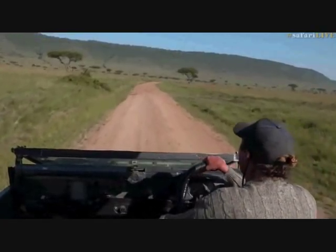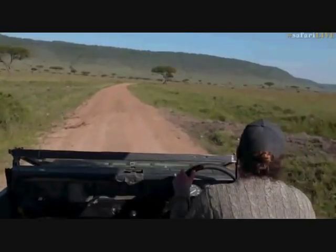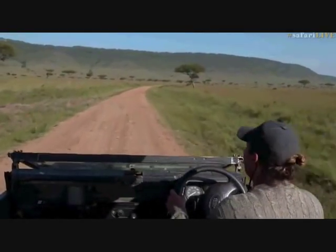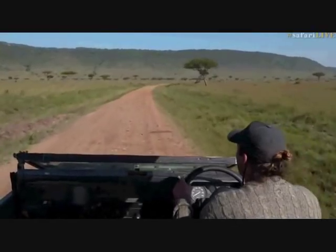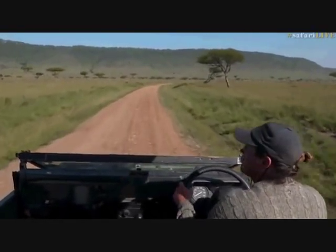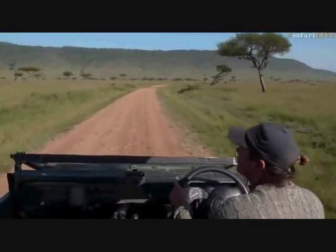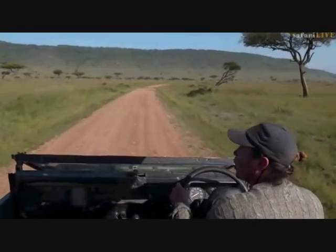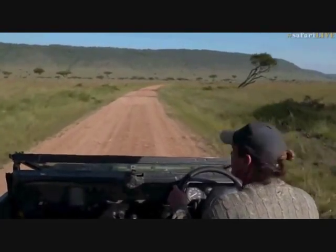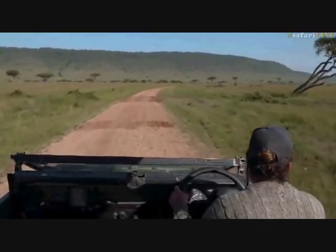Now, they are what you call a brood parasite. A brood parasite is a bird that will lay its eggs in other birds' nests, like a cuckoo. There are quite a few different types of brood parasites, and they generally will parasitise the different waxbills, or what do they call them here? Cordon-bleus. So they are brood parasites.